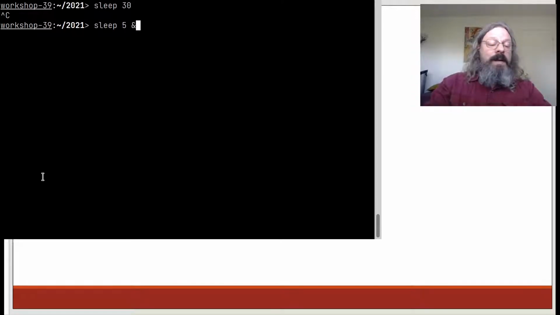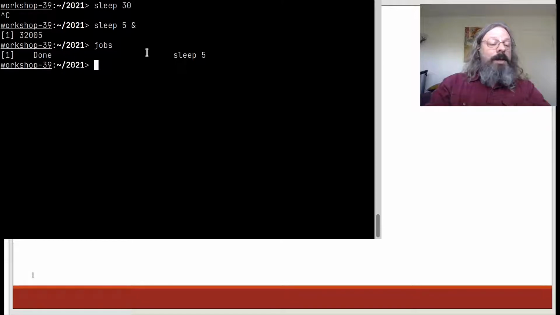Put an ampersand. Now you see I get a command prompt back immediately. It will tell me there it's put something in the background. I can type jobs to see what's there. And it says, oh, done. Sleep 5 seconds, waited 5 seconds and completed. You probably won't have any reason to use the actual sleep command, but the same thing would apply for Plink, GCTA, other things that you will actually be running this week.